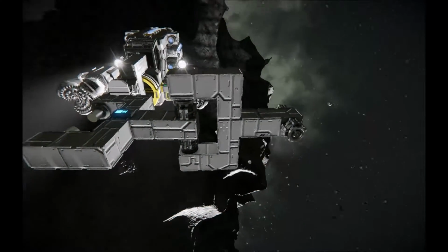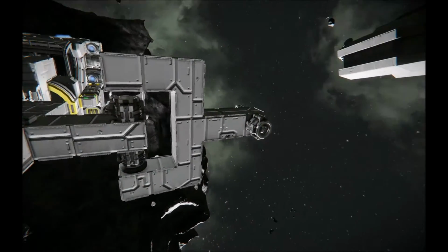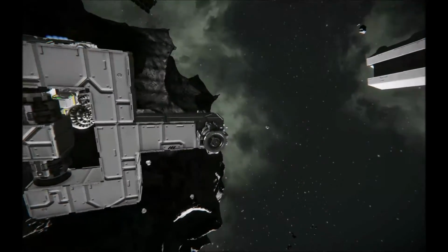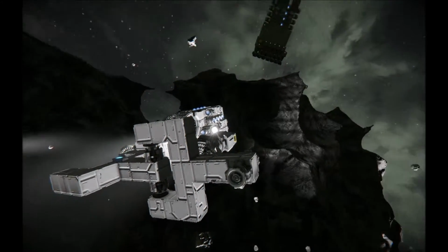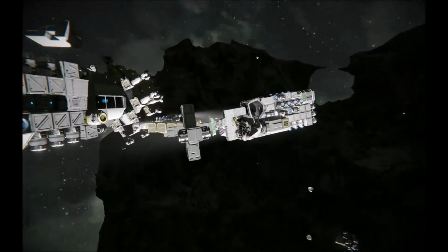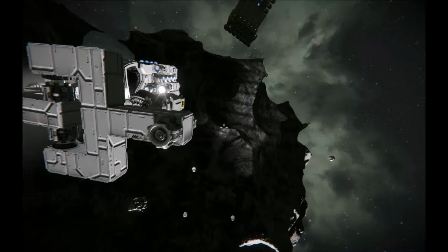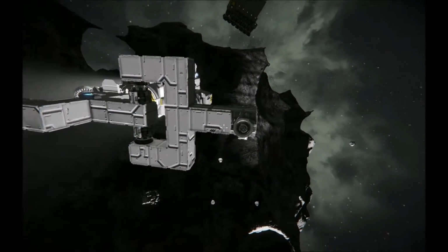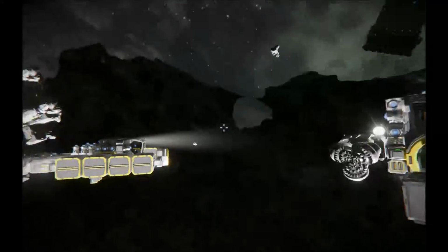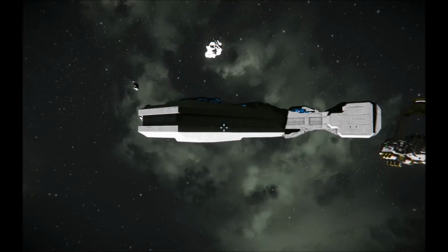So this is just a small scale model just to see how it would work. You could run conveyors through there and the ore. Anyway, you've got a drill ship on the end, which wouldn't be much bigger than this. It'd just be like 3 drills in a triangle, or 4 in a square, or diamond shape, or whatever you wanted. But then, instead of holding the ore, it would just feed it through the conveyor system all the way back to the base, which might be connected to this larger ship.